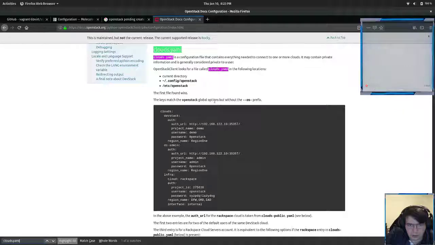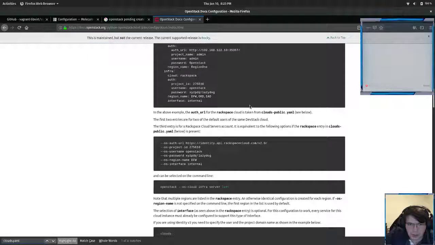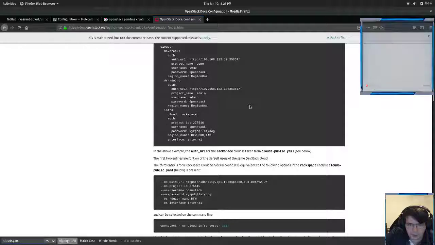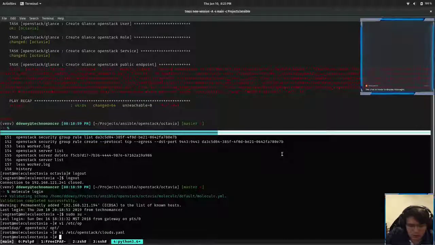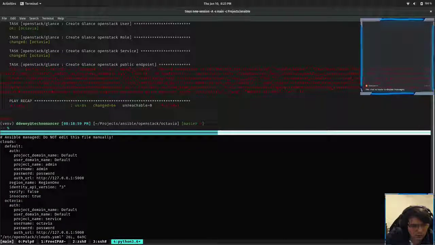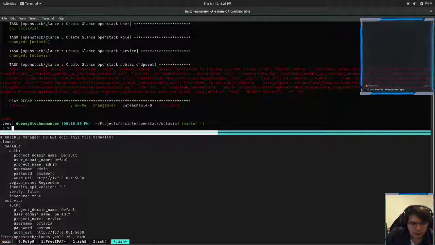Keys match the OpenStack global projects, but without the -os prefix. In the above example, the auth URL for Rackspace Cloud is taken from clouds-public.yaml. Okay. This should have worked. I don't see anything wrong with this.